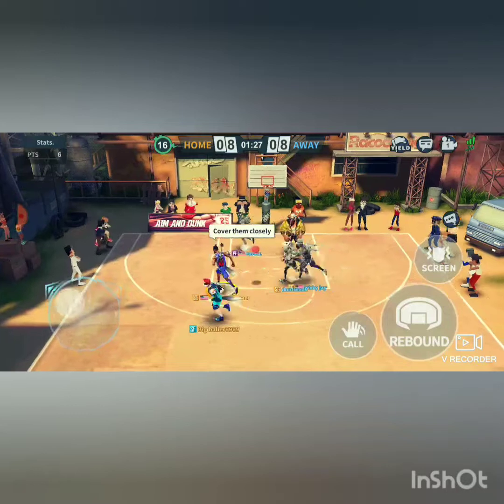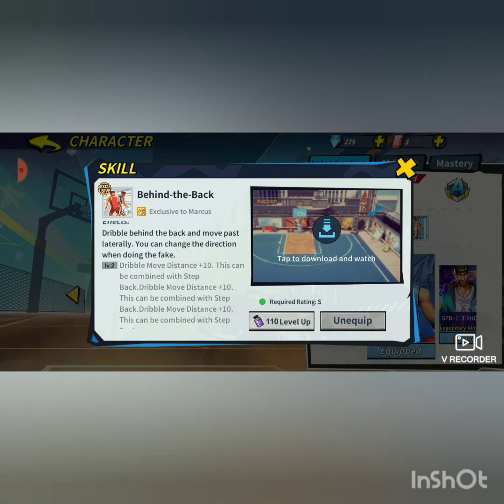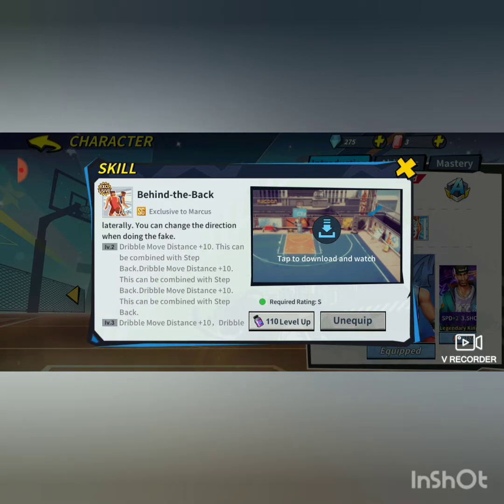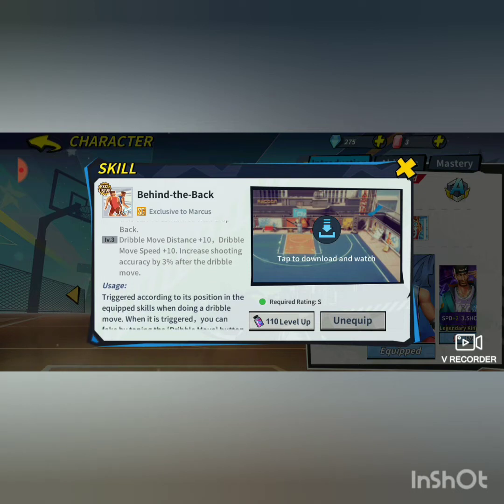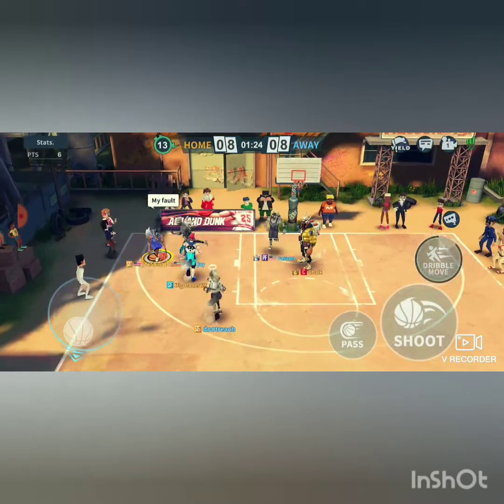So let's read the description. Dribble behind the back and move past laterally. You can change the direction when doing the fake. The fake is when he's doing the dribble between his legs a few times and then going behind the back. So at level 2, dribble move distance plus 10, and it can be combined with step back. And I don't know why they put that 3 times on level 2. But at level 3, dribble move distance plus 10, dribble move speed plus 10, and increase shooting accuracy by 3% after the dribble move. So make sure y'all maxing this out as soon as y'all get him to SS.